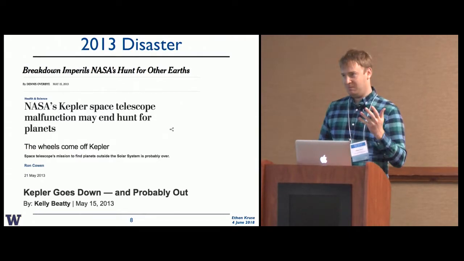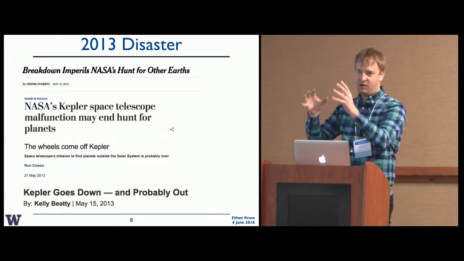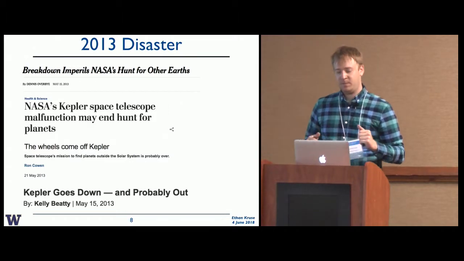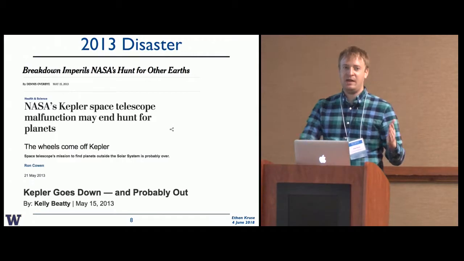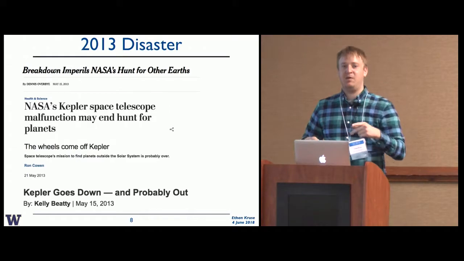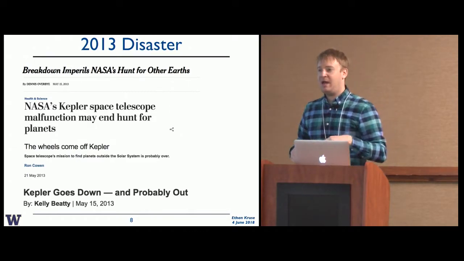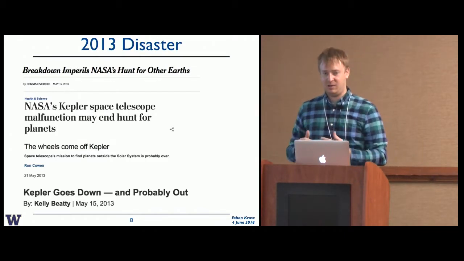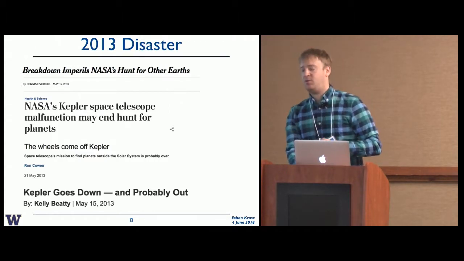So if you're using a telescope to point very precisely at stars, you need to keep the telescope oriented in all three dimensions. And it lost its ability to point in one of those dimensions. And the effect of that is that photon pressure from the sun hitting the solar panels was enough to, over time, add up to a force large enough to send the spacecraft into a barrel roll. And without the ability to finely point in all three dimensions, it can't correct that very easily. And so that basically ended the Kepler mission. It could no longer finely point at stars.